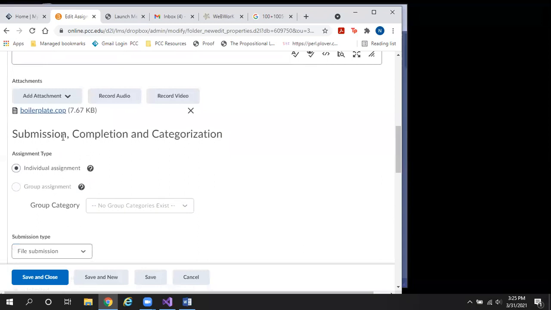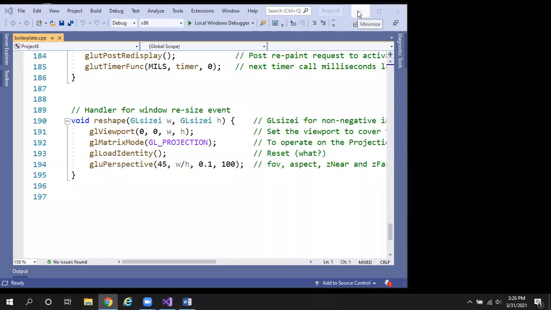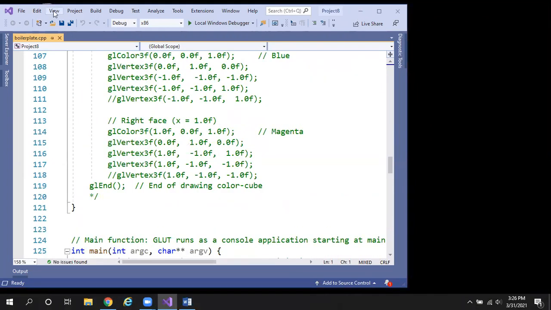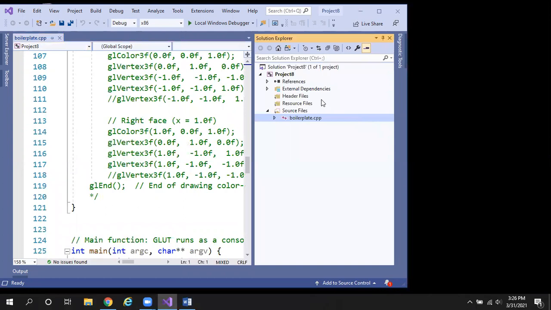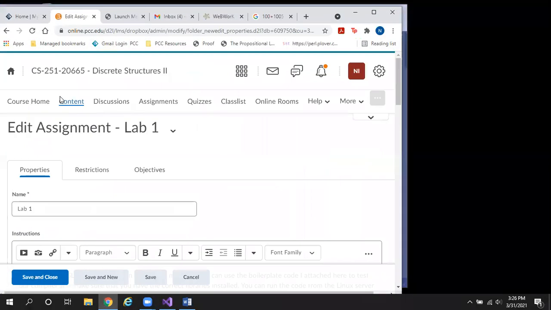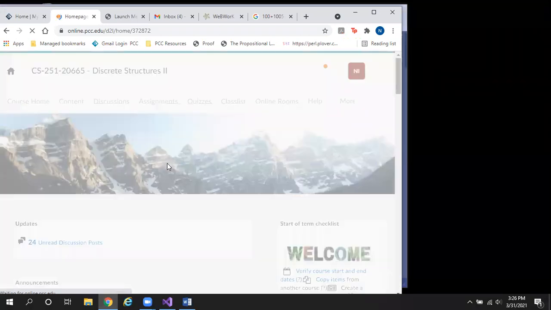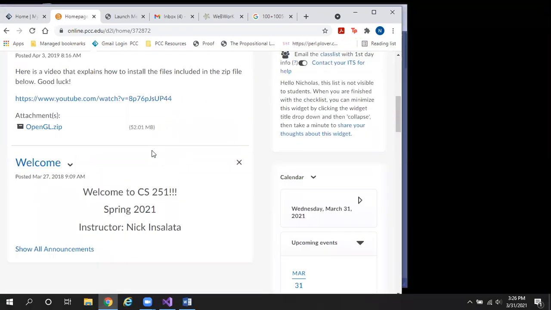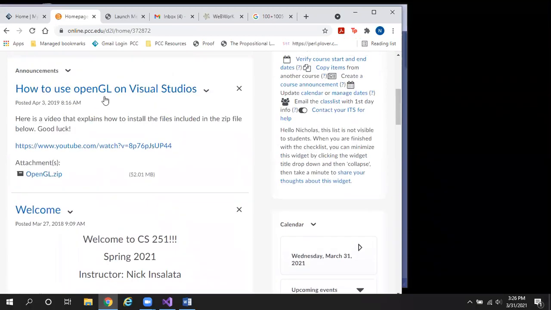Okay, I have this file here for you, boilerplate.cpp. What I've done is I've set up this project that has OpenGL libraries included in it. You can see all about how to do that in the announcement here: how to use OpenGL in Visual Studio.